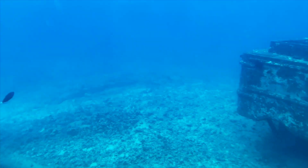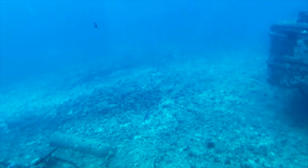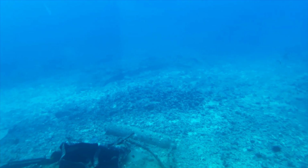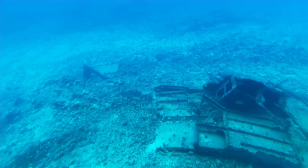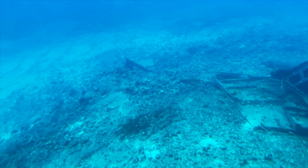So in the middle of a storm, a group of people swam out to this boat and started drilling holes in the bottom of it. It took about 8 hours to sink. In that 8 hours, nobody came out to save the boat, so when the Coast Guard came out to do their investigation, they said, hey man, we can't prove it was sabotage, and even if it was sabotage, you didn't try and save your boat. You had 8 hours to come get it, but you didn't do anything.